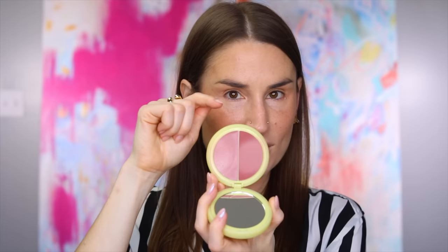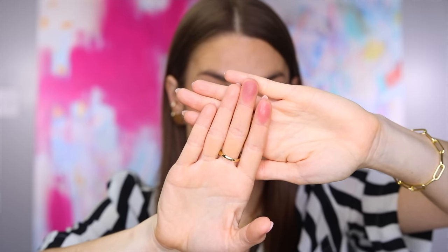What's weird about this is that you have two formulas of the same color. So you have a matte cream blush and a dewy sheer cream blush. And when they say matte, they mean matte. It's actually kind of phenomenal. Look at that. You can really see the difference in the textures there. Just on swatch, you see that the matte is distinctly powder on the skin. It's a super, super powder finish hybrid texture. And the other one is a pretty traditional balm blush.